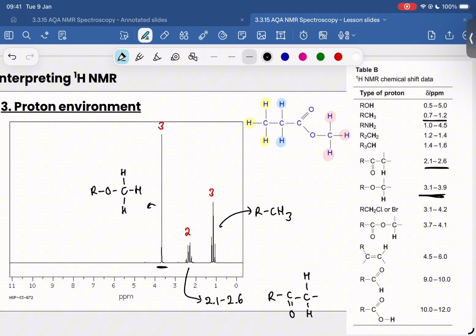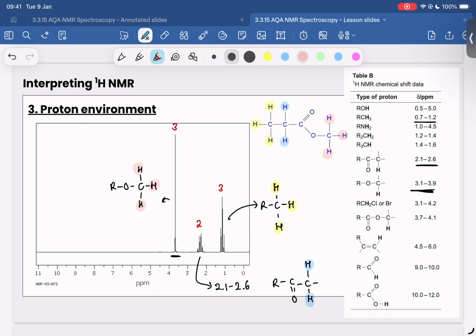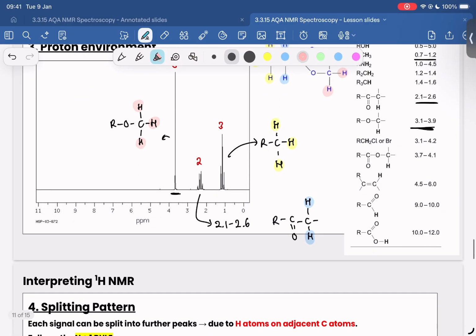So now you can see that all of this actually corresponds quite nicely to the highlighted structures I've drawn above. This RCH3 refers to that. This CH2 refers to what I've highlighted there. And the pink refers to these 3 hydrogens. So that's basically how I'm using integration peak ratios and hydrogen environments to look at the spectrum. I hope that makes sense. I'm going to now move on to splitting patterns.